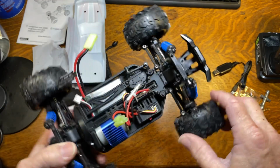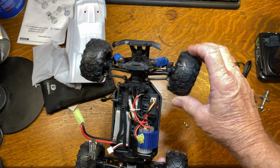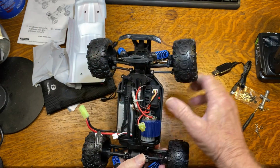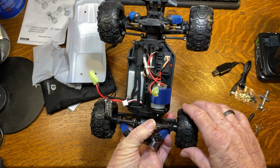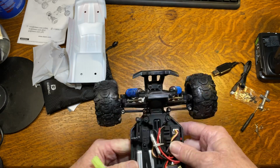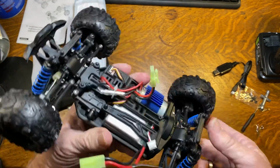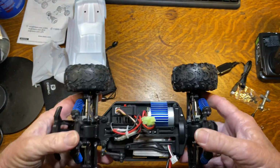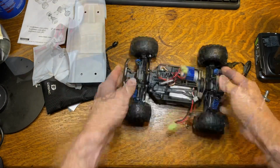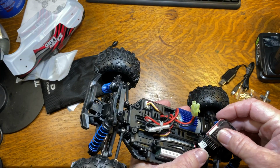No adjustment on the tie rods, but it doesn't appear that there's any excessive toe on the front or rear. Everything looks pretty darn straight to me. So we'll have to put it on the street and see how it handles. But everything I'm seeing for what this is and for what it costs, I think this is a pretty good little deal for its intended market. Well, let's see what we have in this battery.